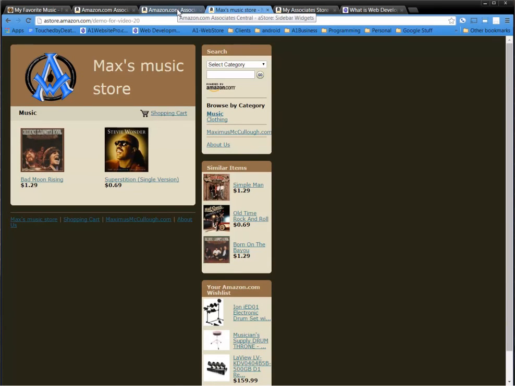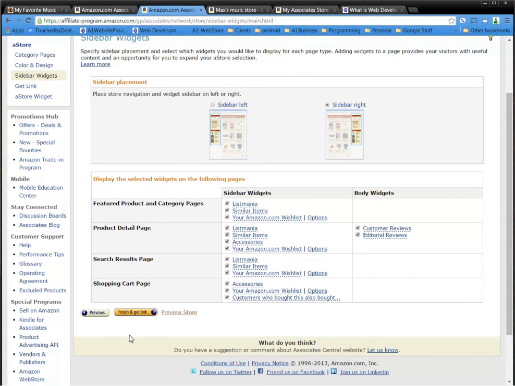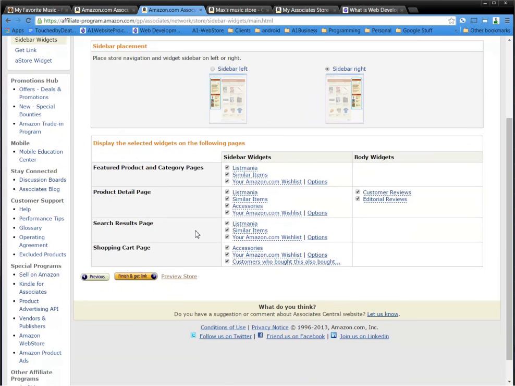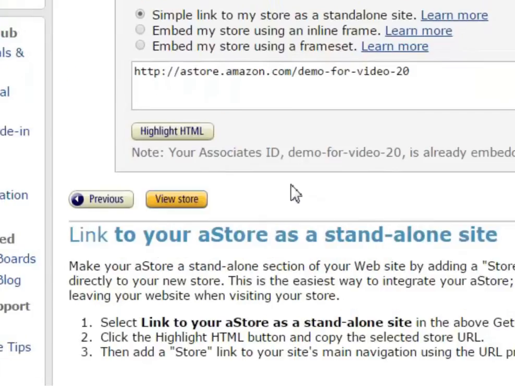All right, so not bad, a little store. As we browse these different categories, it'll change, but it'll keep them within our store. So it's a great way to create a store and make money off of affiliate links, and you never even have to ship an item, if you just have a great website.